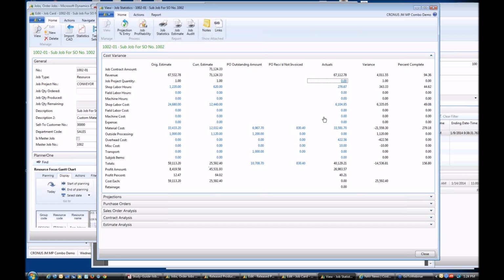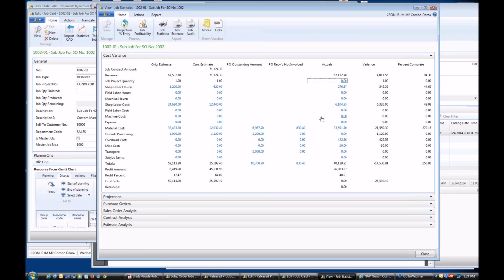Okay, big difference from the actuals. Now the actual is this column here. So during the duration of a job, the actuals are starting to come in. Your actual revenue, guess what? As you generate invoices, that number is going to start at 0, but then as you have more and more invoicing, that number is going to go up and up and up as you go. And same for these expense items, they are going to go up as well during the duration of the job. Now when the job's finished, then that's the total life-to-date cost of the job versus the job-to-date cost if the job is in process.